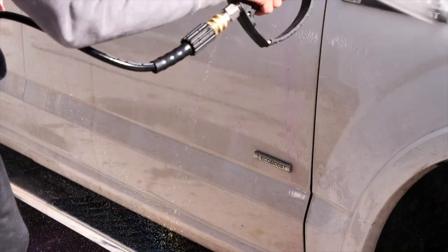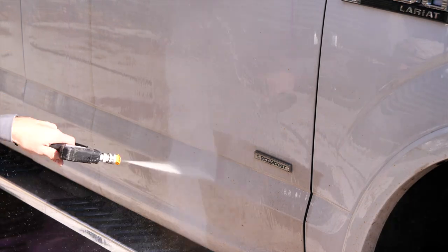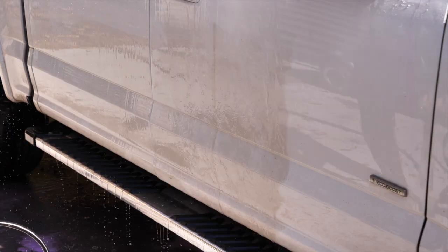Now, one really cool thing about white cars, especially if they haven't been detailed in a super long time, is you can see how much dirt has been bedded on this paint. And just by pressure washing it, it literally changes colors. It's pretty cool.